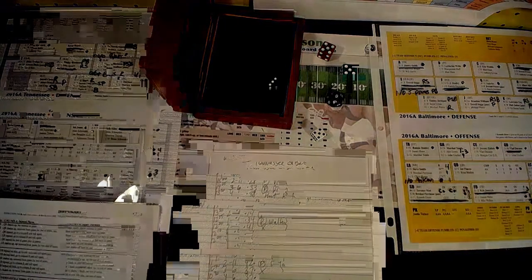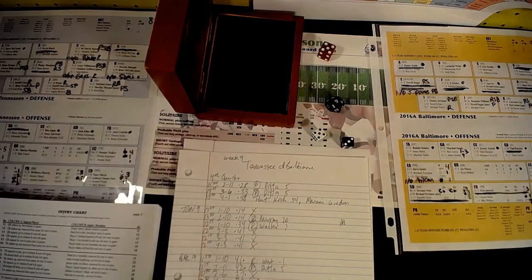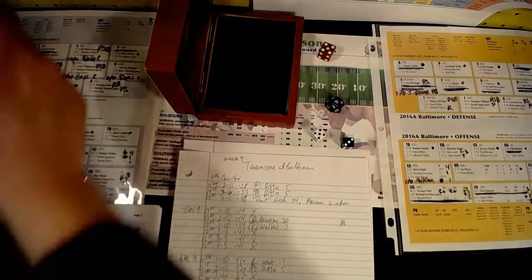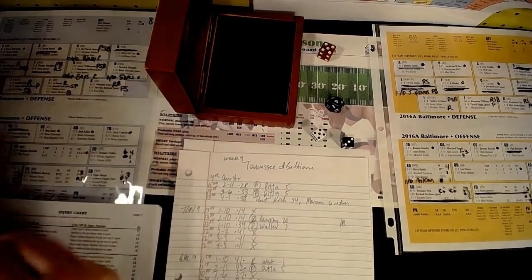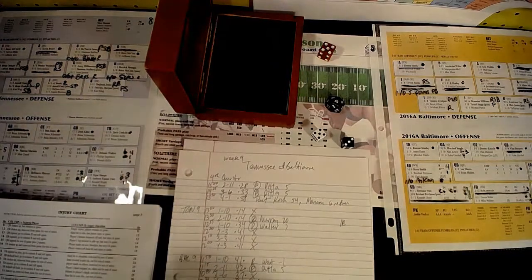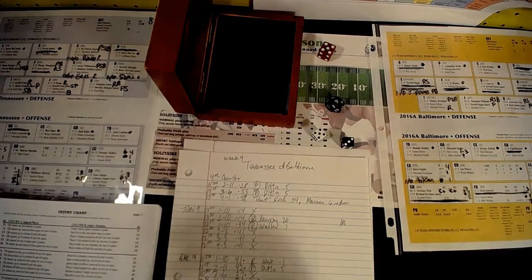Okay, so we've had to move Kevin Byard back to the free safety position, which he normally would play, but he's been playing as a nickel in this game. And Stafford has been the free safety, but instead they're going to move him back, and LaShawn Sims is going to play a nickel for the rest of the game here.